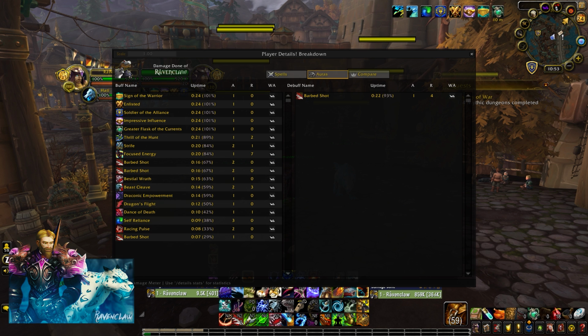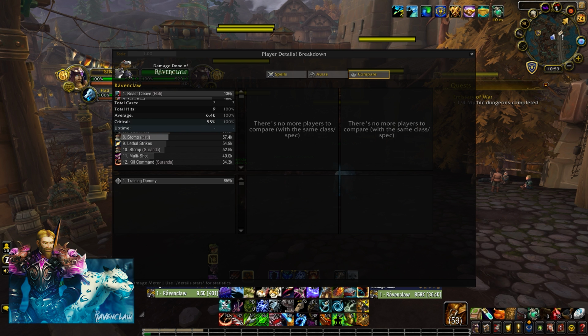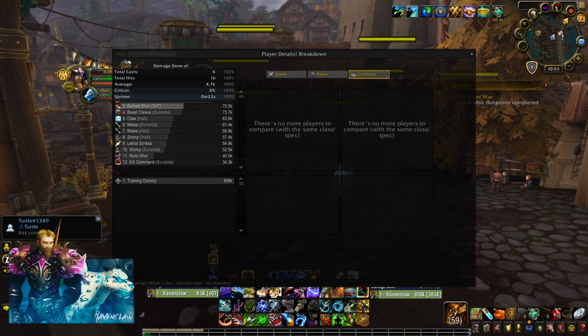But what I want to try and get you to understand is that it's more than just checking damage down here and trying to be at the top. You can actually really see how you're doing as a player by looking at each one of these and finding out how it's going. You can also compare yourself to other hunters in the same spec and see what they're doing. If they are doing more damage than you, you can compare to see where they were and what you're doing.